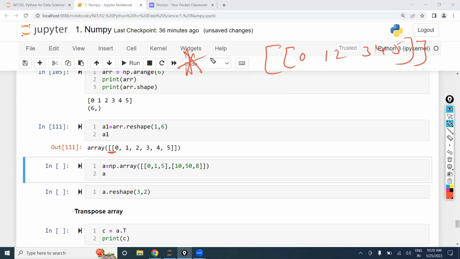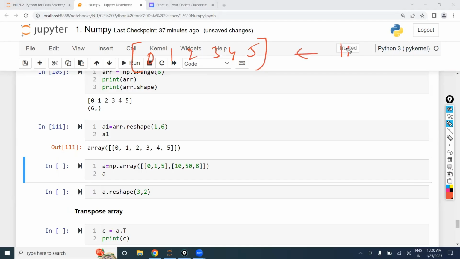This is a most important concept. Write it in your notes, 100% you have to write it in the notes. 0, 1, 2, 3, 4, 5. If you have only one bracket, it is called a 1-dimensional array. The same values, if they are in 2 brackets, are called a 2-dimensional array.